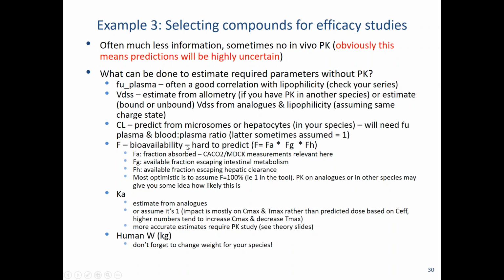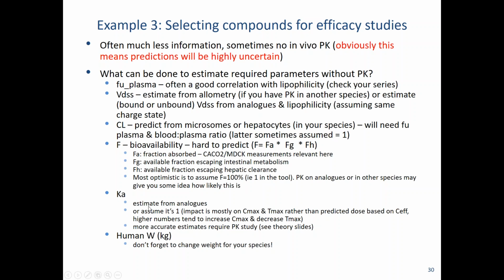So ideally you want to have some idea of what your bioavailability is going to be like, either from that compound or perhaps from analogues. If you want to look at the rest of the parameters and how good it could be if bioavailability was good, you can set it to 1 and get an estimate of the best it might be. But certainly your bioavailability may very well be far from 1.